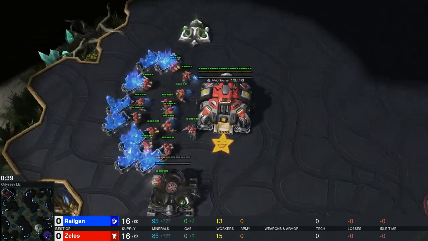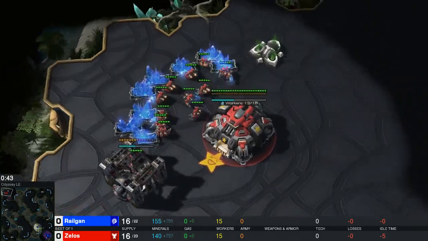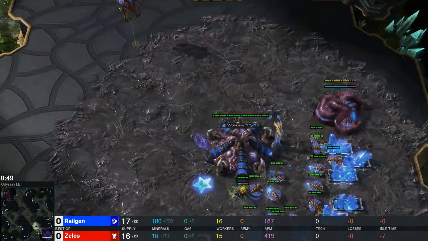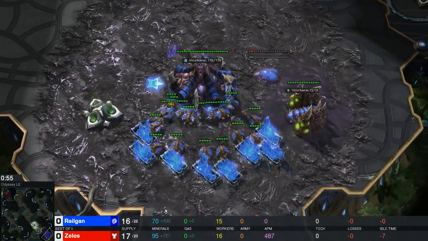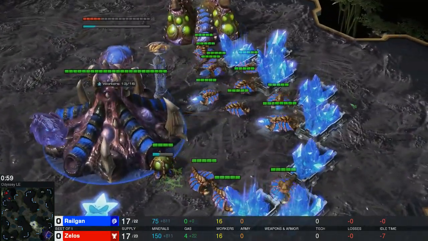Spawning up here in the top left-hand corner of the map, we have the red Terran player. Give it up for Zelos. And his opponent, spawning down here in the bottom right-hand corner of the map. Ooh, got that carrier tournament trophy icon. Ooh, I'm digging it. Give it up for the blue Zerg player. It's Railgan.